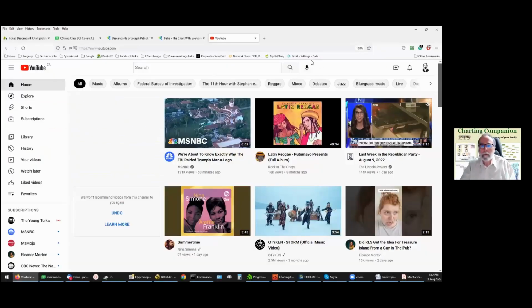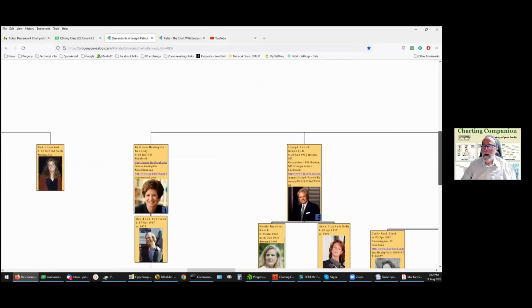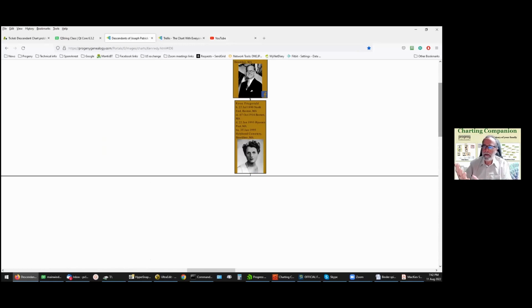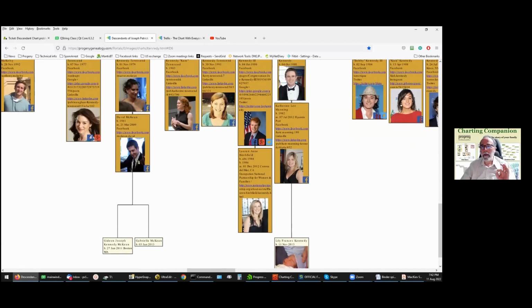Here we go. So here's an example of a descent. Okay, so I said you could publish our charts as PDFs, JPEGs, PNGs. You can also publish them, most of them, as an HTML page. Now, if it's HTML and you've included a web link, we recognize it and we include it as a hot clickable link.